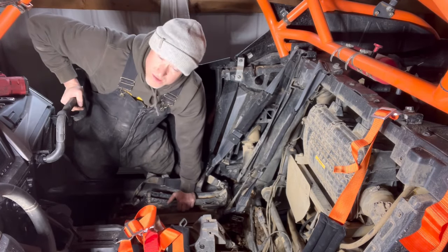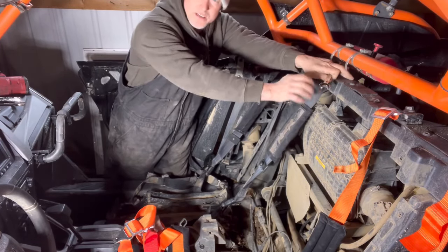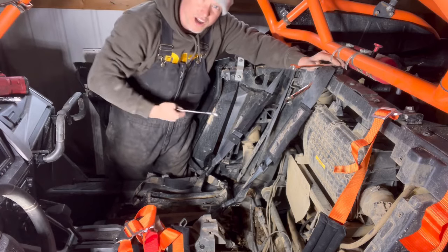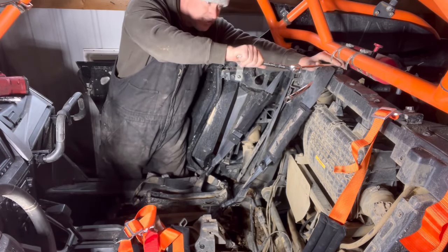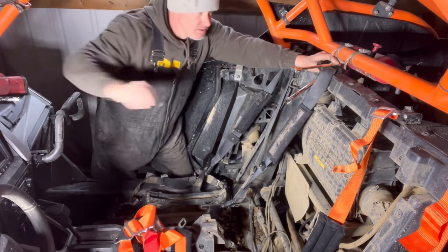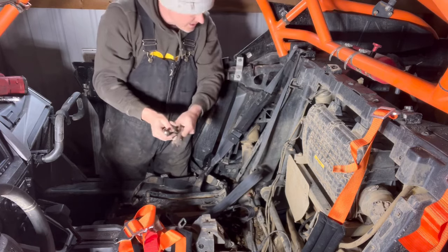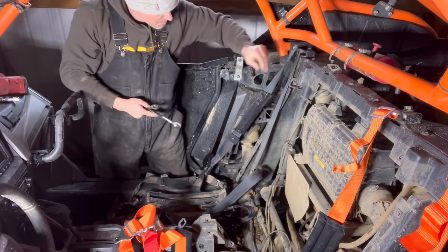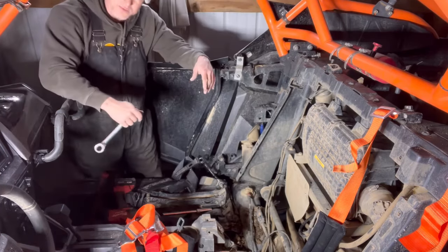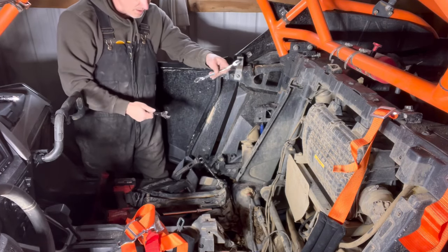We're gonna run through it real quick. I'll use my three-quarter socket, get it in there, then a 16 millimeter on top. On this one I need a little extra reach. On the top I'll use the three-quarter — it just fits in there better for me. But on this inside one, unless we take off the inside bracket here we can't really get to it, so we're gonna go back to our 18 millimeter.